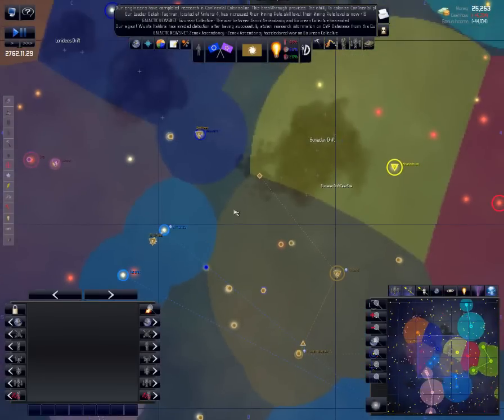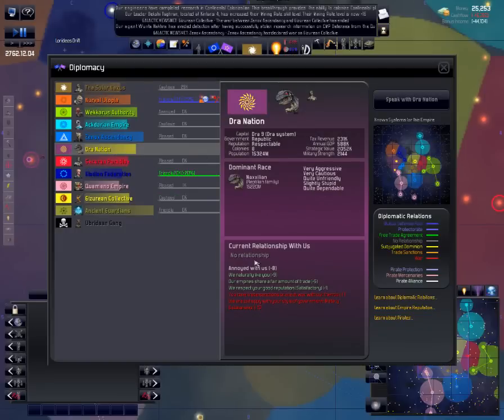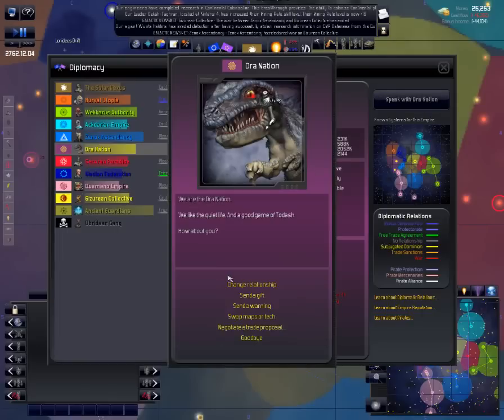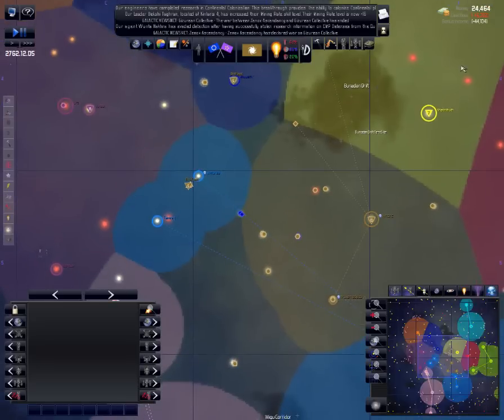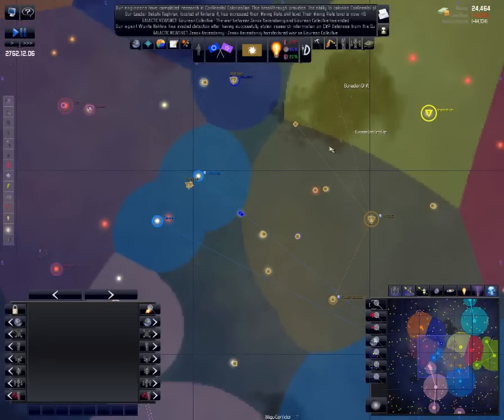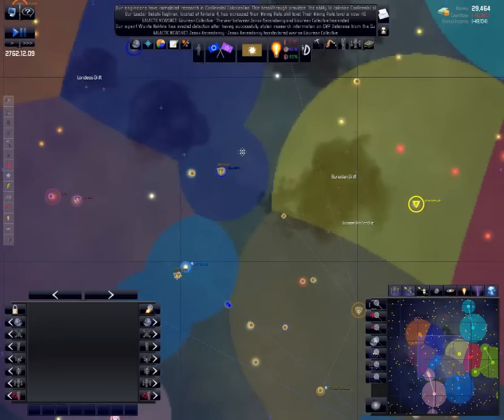Okay. Looks like 19 ships are here for these guys. Might want to make these guys happy with this. They're kind of annoyed. Let's see if we can make them a little happier with us. We're really losing money quick here. It's alright.